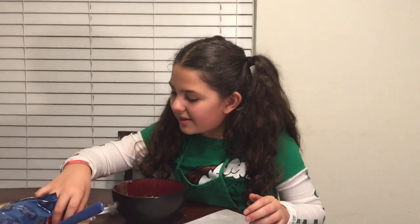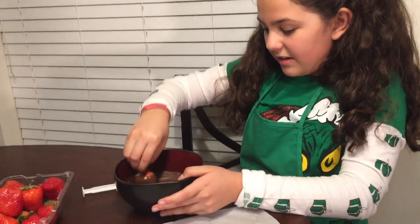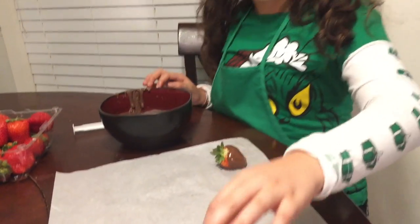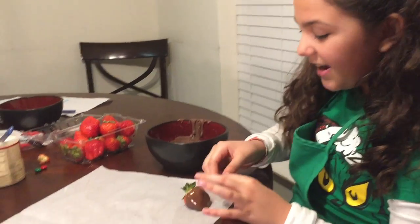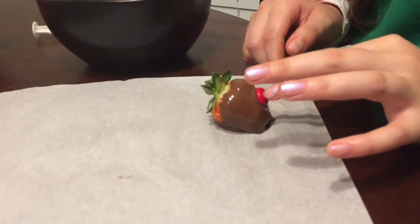Let's get a good strawberry. We'll dip it in the chocolate — from side to side, then the other side, and swirl it up and to the side. Then set it down. Before letting it dry, you will grab a red Hersheyette — it could also be green, like Rudolph the Green Nose! Place the red one on as the nose and hold it there so it doesn't slide off.